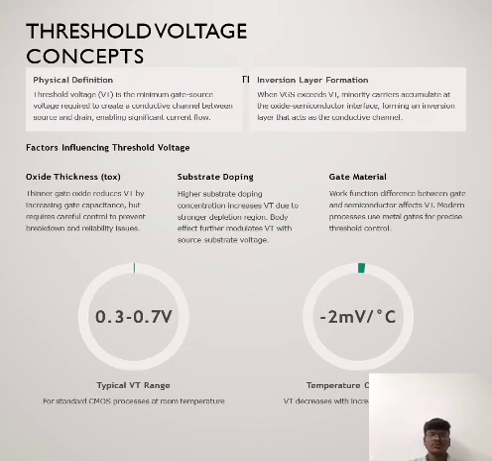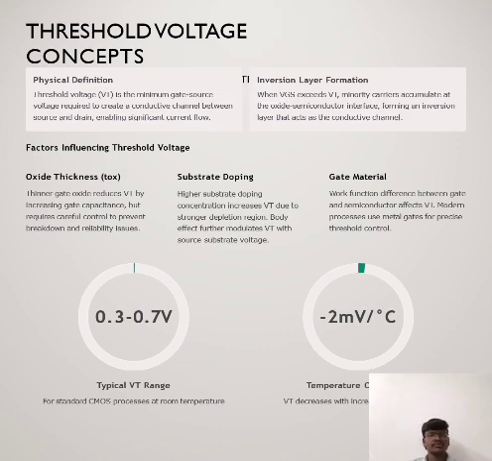Threshold voltage concepts. Physical definition: threshold voltage is the minimum gate source voltage required to create a conductive channel between source and drain and enable significant current flow. Inversion layer formation: when VGS exceeds VT, minority carriers accumulate at the oxide semiconductor interface, forming an inversion layer that acts as a conductive channel.